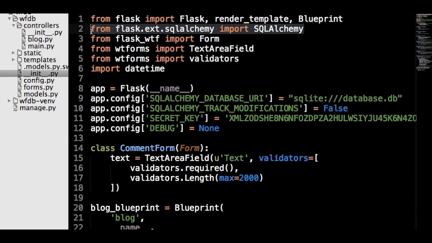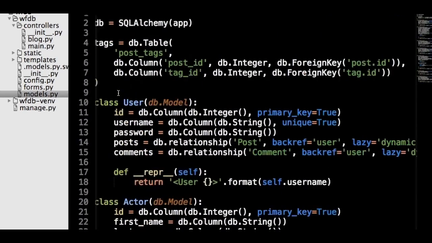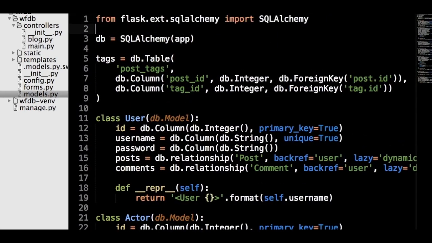First, cut all the SQLAlchemy code along with the imports and move it into the models.py file. And because we don't have the application object available, we need to delete the app parameter that is passed to the SQLAlchemy object. We will register our application object with SQLAlchemy in the __init__.py file to avoid circular imports.